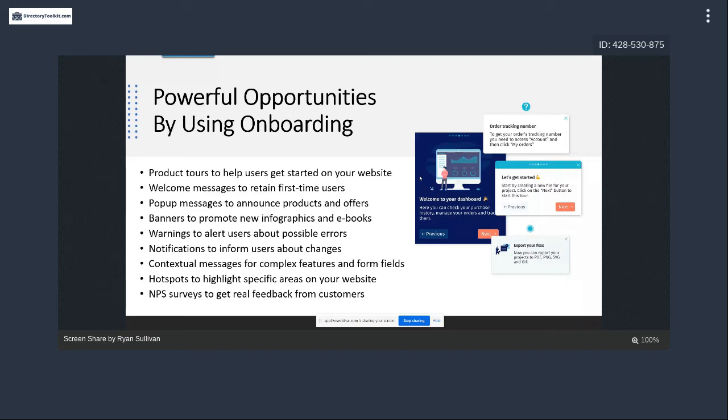And then it can also do NPS surveys. We've gone over this a couple weeks ago. I think 3 weeks ago, we were talking about surveys and Net Promoter Score, and you can ask them if they'd recommend you to another person after using your site, and you can get some more information on them, get a general feel for where everybody's at for your particular user base.